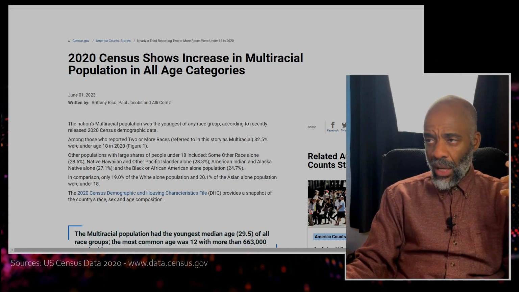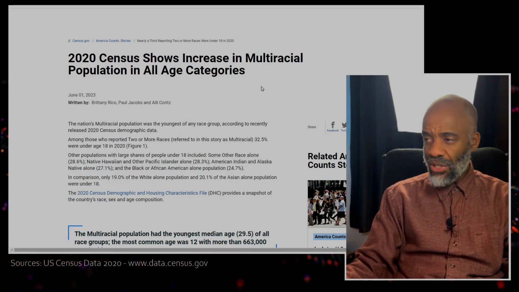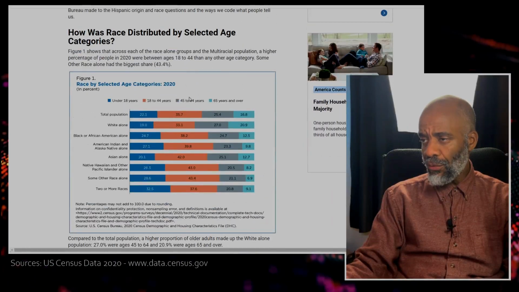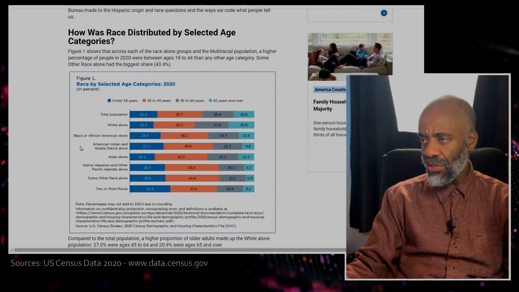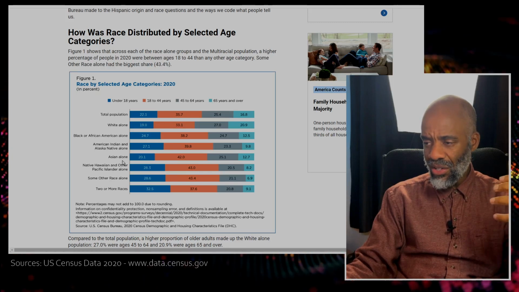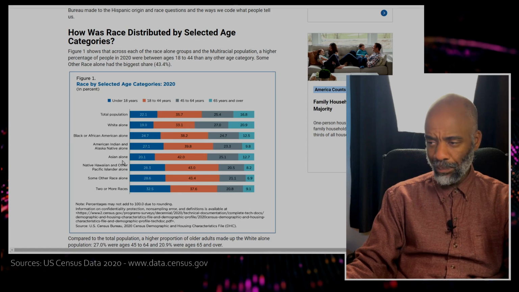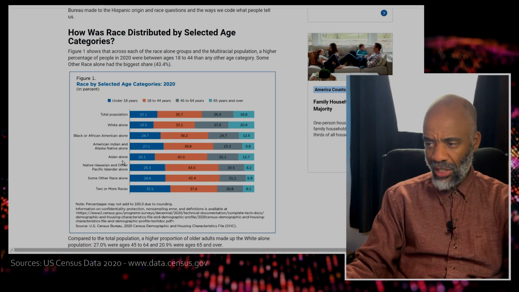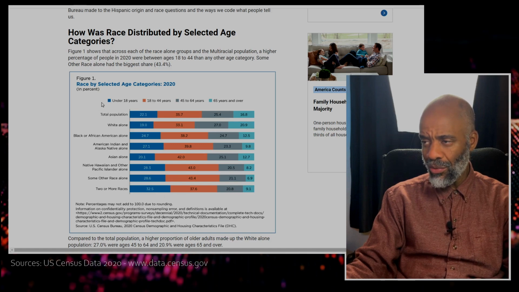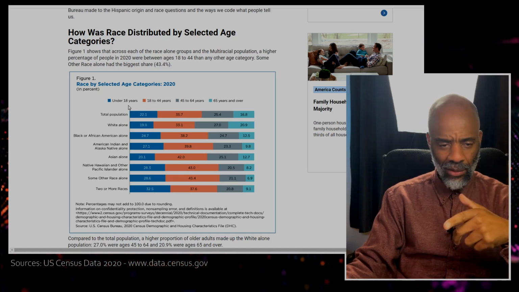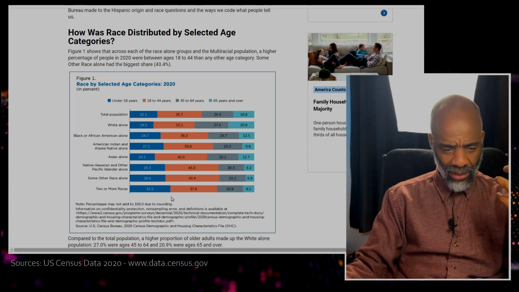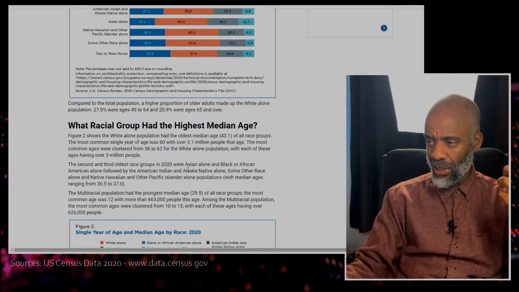So another important takeaway from it is down here. So first of all, let me just address this. So you can see here that the bulk or the largest increase in the multiracial population is, as you can see at the bottom here, in the young. The blue represents under 18 years. If you can see my cursor here, under 18 years, you have the largest increase in the multiracial group there.